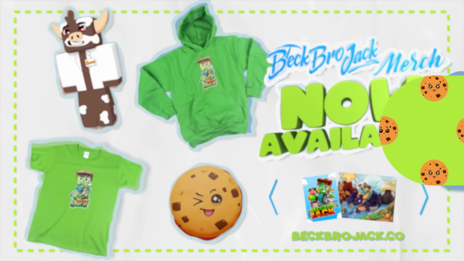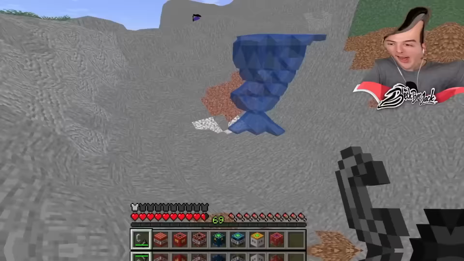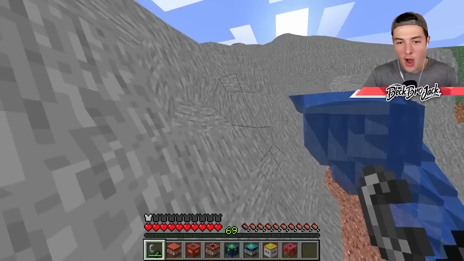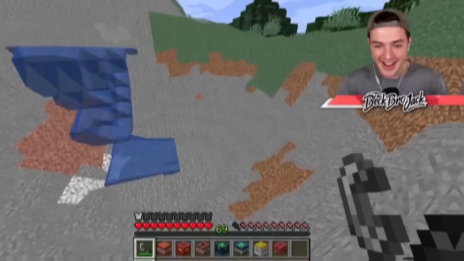This is a level 1 sphere TNT. Let's see what it does. What? It just turned everything into part of Minecraft. Oh, I get it. Sphere TNT. And now all the blocks are curved like a sphere. How am I supposed to fix this?